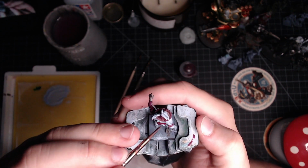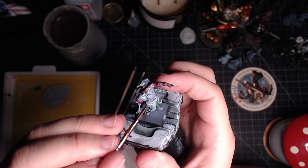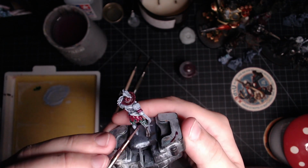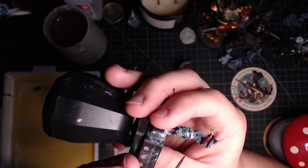Take notes, aspiring miniature creators. This is how you keep a community running, even if your game system or your company dies. Don't let that stop you. Exactly.